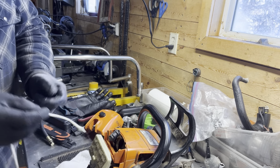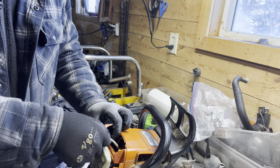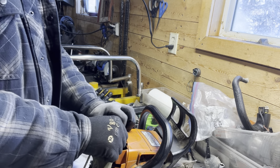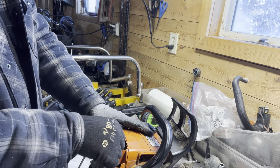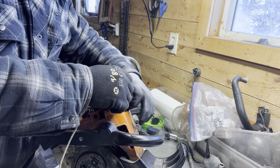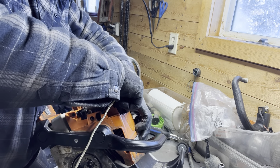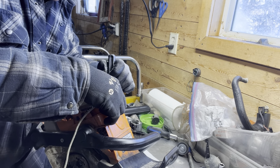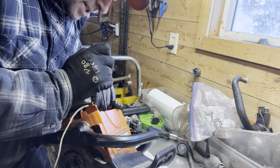I don't want to feed this cord down and have an open port where it could end up going into the muffler or something — because if the piston starts to kink it or cut it as it goes through that port, you'll end up having to probably pull the saw apart, and that's a lot more work than necessary. So just leave your piston down about three-quarters of an inch, and then you're going to basically pack in a bunch of starter rope or something.